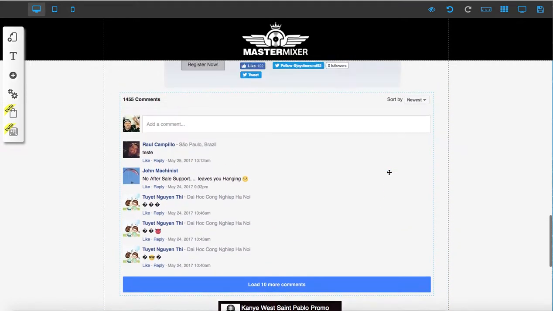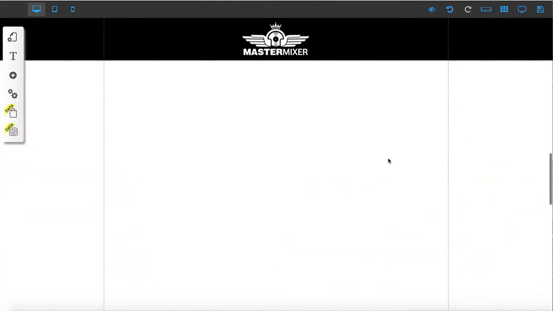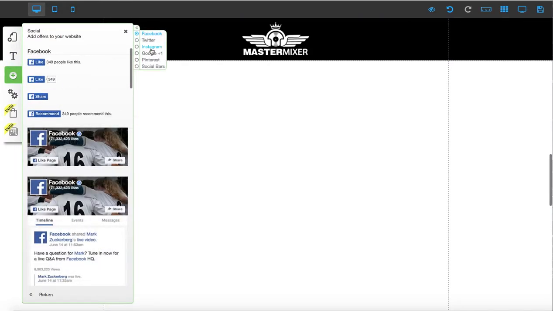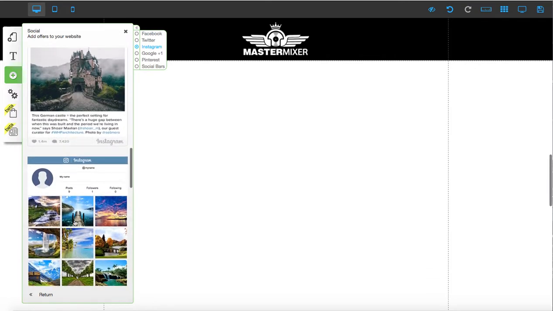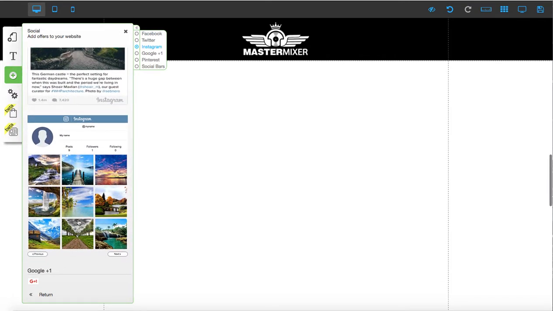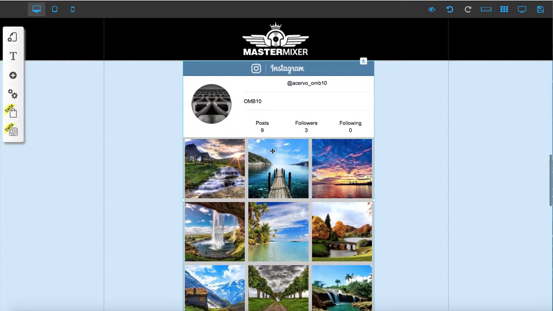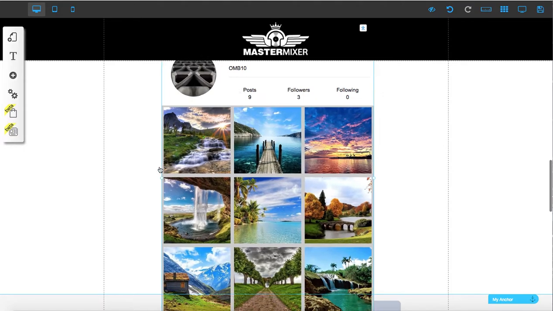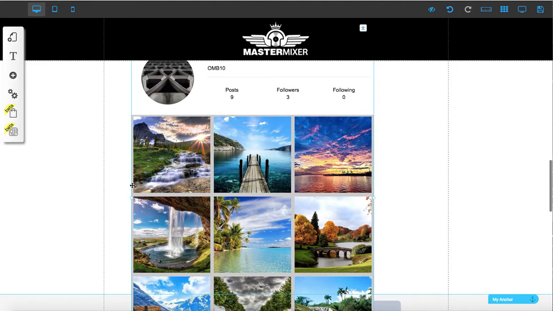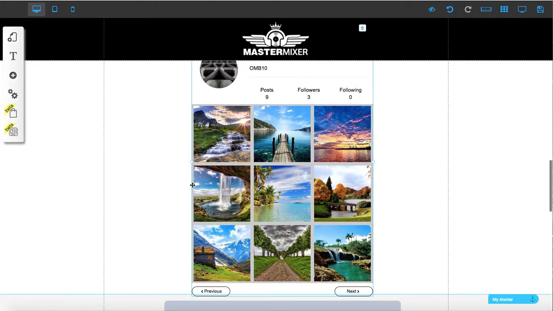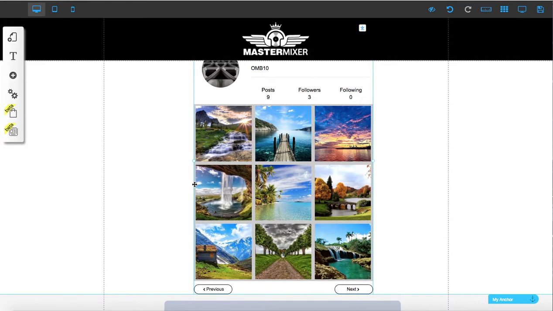Now, the other way is if we come up here and I'm going to use this area to paste in my entire gallery or at least most of it. All right, so we're going to come here back to social, go into Instagram. And then we're going to scroll just a little bit and come here to the Instagram feed. And that is going to give us this box here. Okay, now we can stretch this width and make it a little bit larger. Or we can make it smaller like so. All right, so let's keep it kind of neutral here.